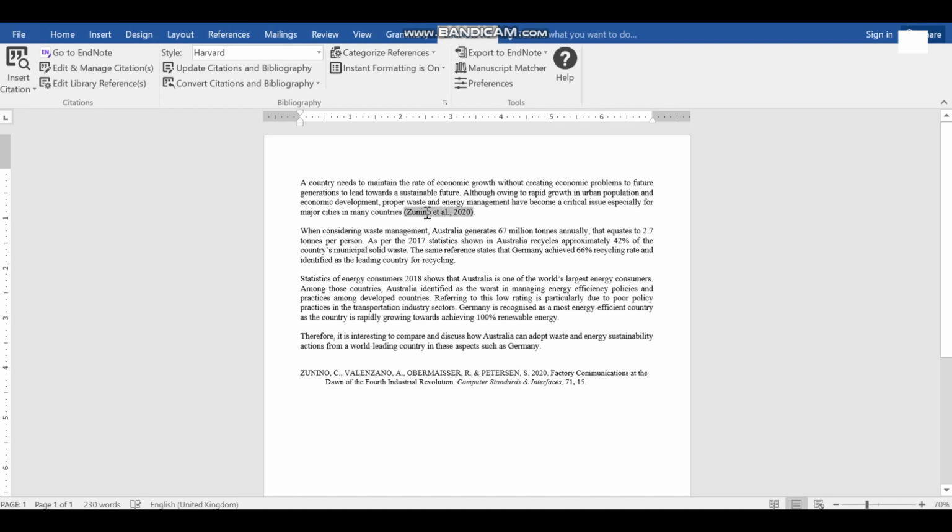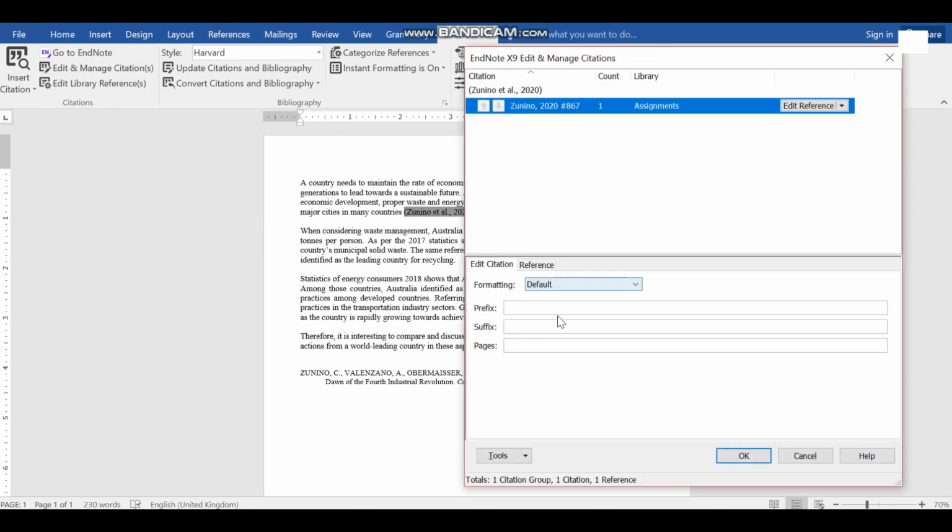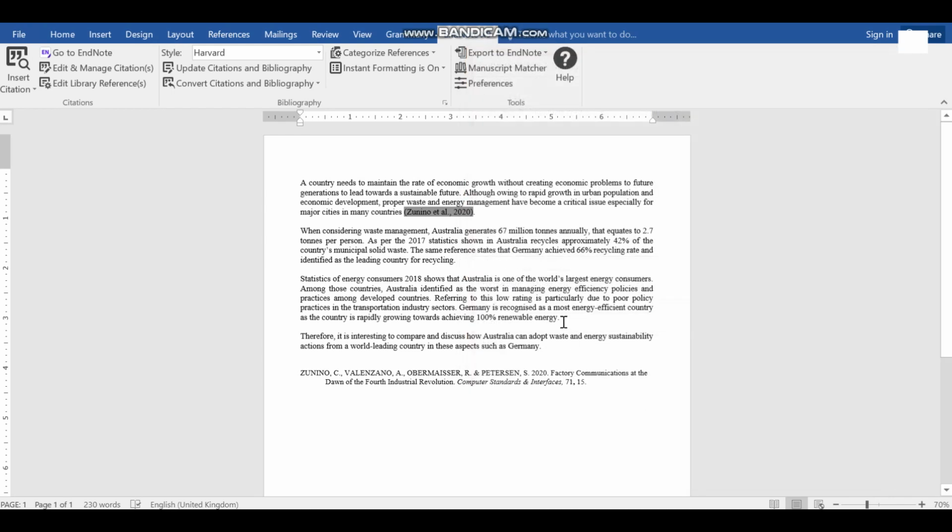And you can also change the editing style from here. Also, you can edit the appearance of the citation from here. For example, you can add suffixes and page numbers and prefixes, and if you do any changes, you just have to click OK and it will be changed after that.